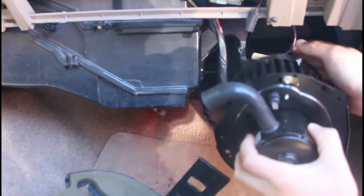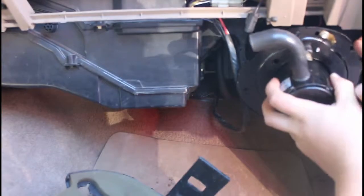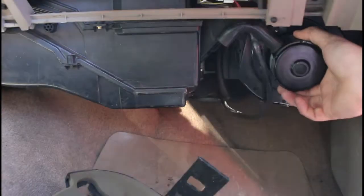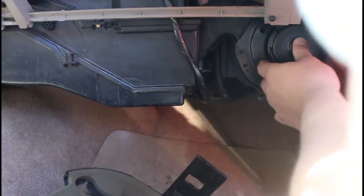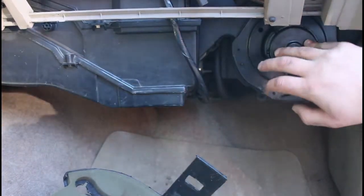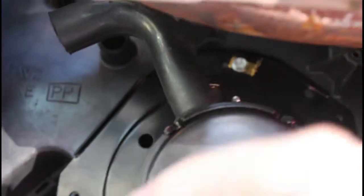I'm just going to go in just like this. Try and keep these other harnesses out of the way. Get up here. And then it should line up just like this. So you can see in here that there's actually a little rubber piece right here for this to rest on. See that? And then that's how you can align it.